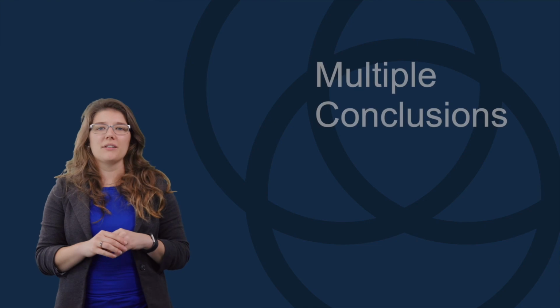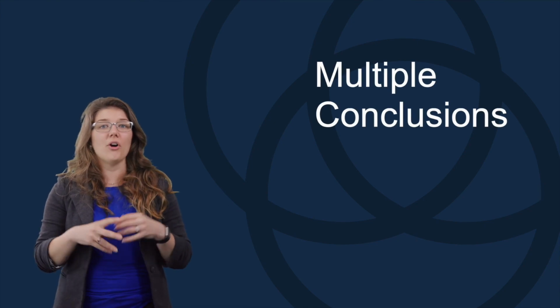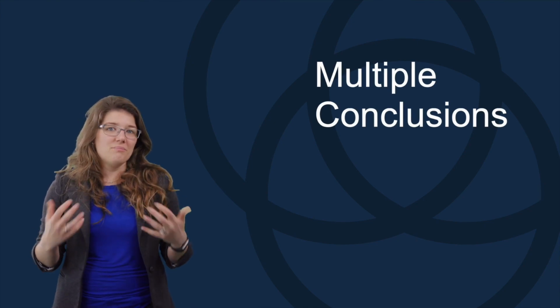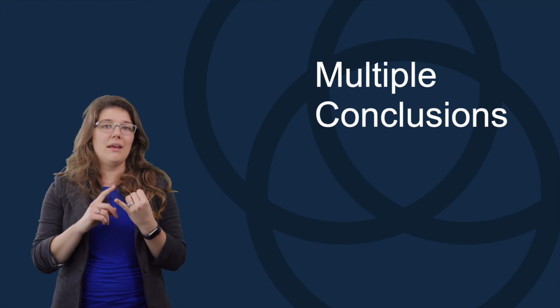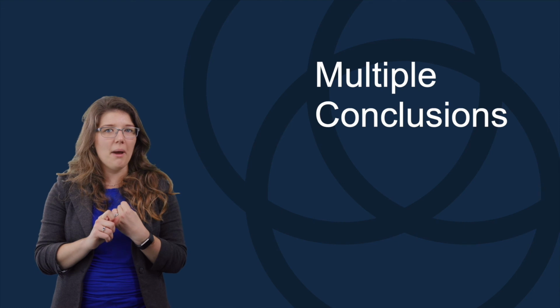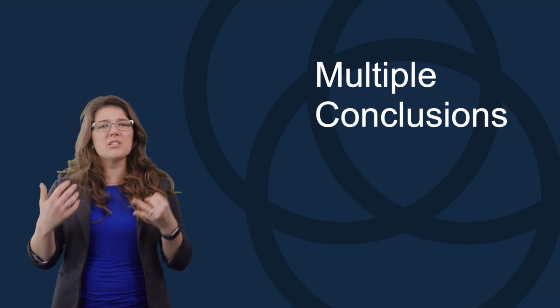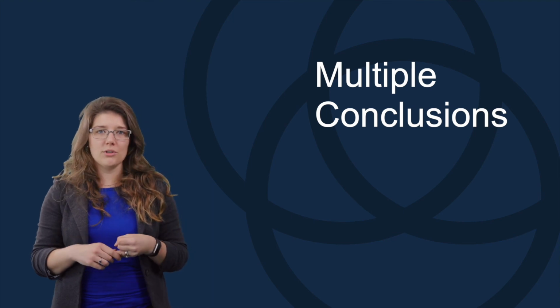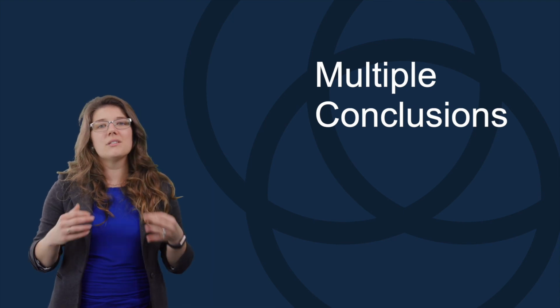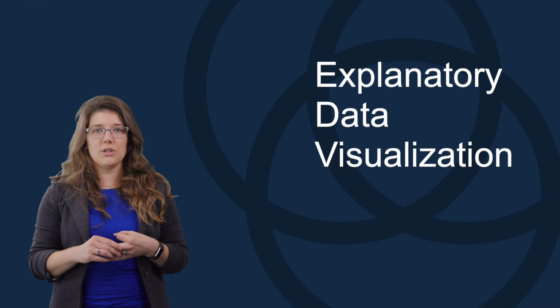Even within telling a story, we have multiple different types of conclusions that we might have our users come to. Some of these types of conclusions might be things like explaining an answer to a question and what happened in the past versus kind of exploring a new idea and coming up with new questions of what we might want to understand from our data. First, let's take a look at explanatory data visualization.